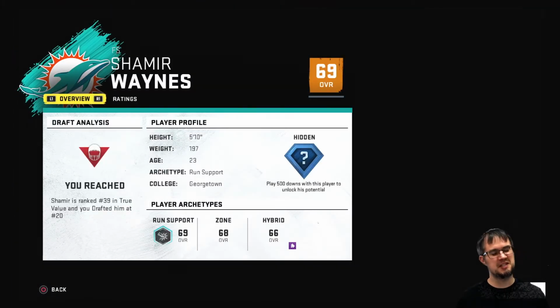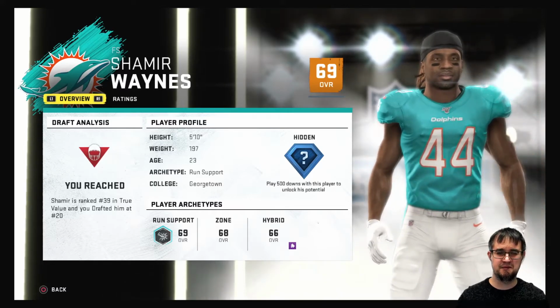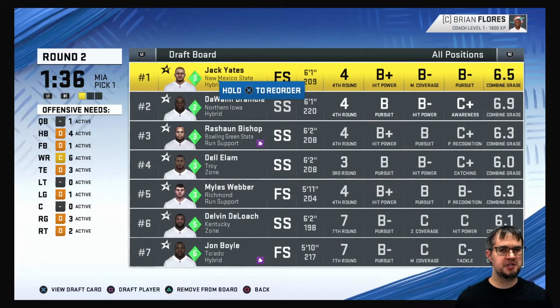And, oh, I was close. I said 70. He's a 69 overall. Hidden development. If you got this guy in the 3rd or 4th round, you would be doing backflips. And now with the first pick in the second round, we're going to reach a little bit once again.